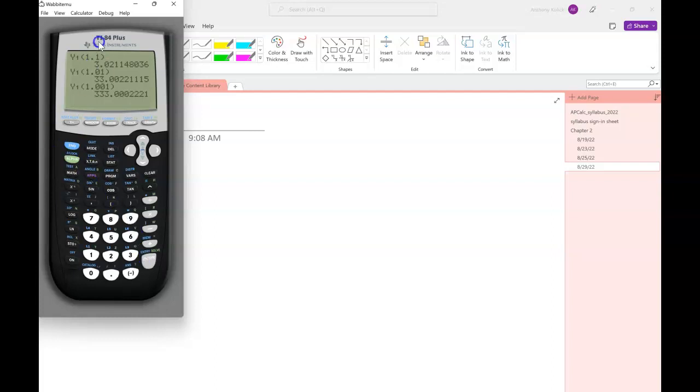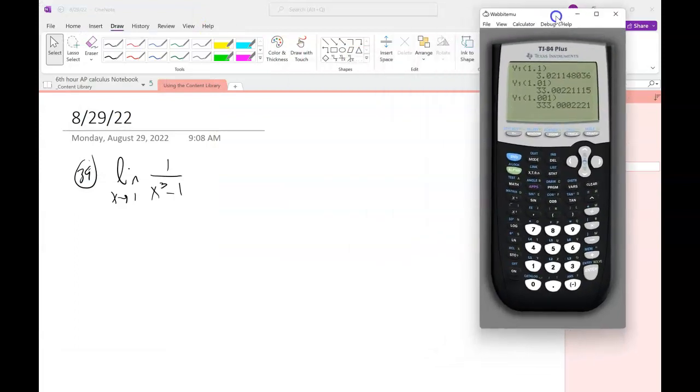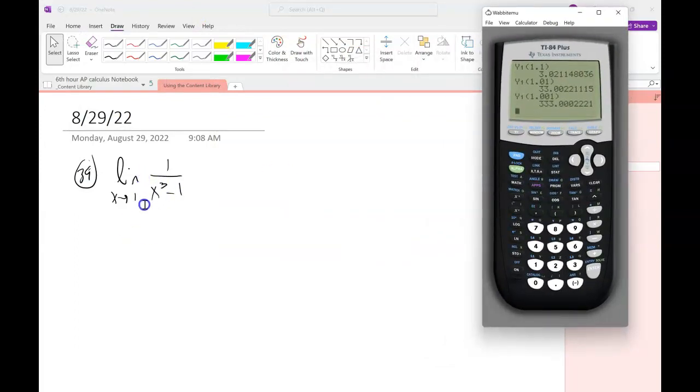Okay. It then says to use reasoning, similar to what they did in example 9. So if I'm going from the left, I'm putting in values that are a little less than 1, right? So when I cube those, I'm still going to get another number that's a little less than 1. When I subtract 1, I'm going to get a negative. Everybody agree with that? And as these numbers get closer and closer to 1, the difference between that number and 1 is going to continue to get closer and closer to 0, but still be negative the entire time. So this should be bombing off towards negative infinity, like we observed from the table.